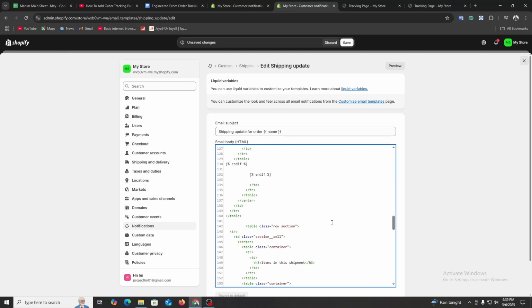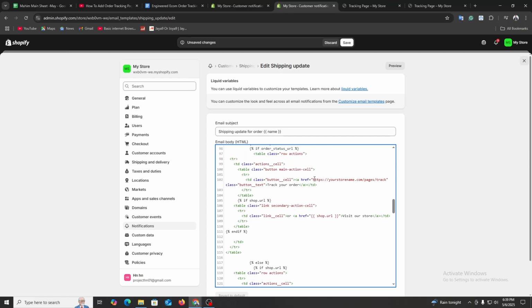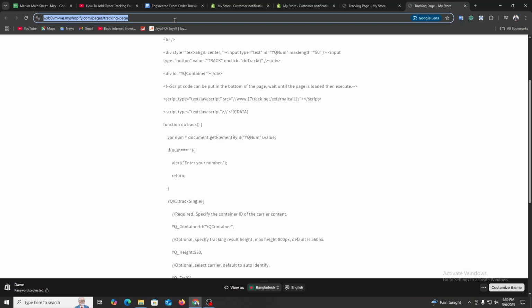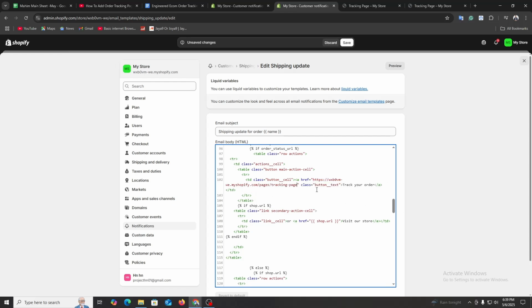Before that, I need to change something, which is my href link. So I am going to paste my tracking page link over here, so when they click on the track your order button, they will be redirected to the tracking page. So let's paste the link over here, just copy it, remove the old one and paste our link.